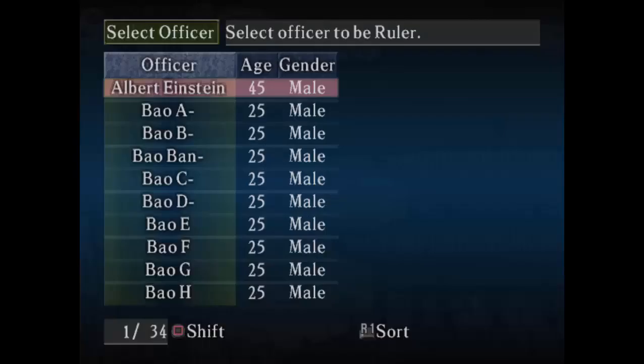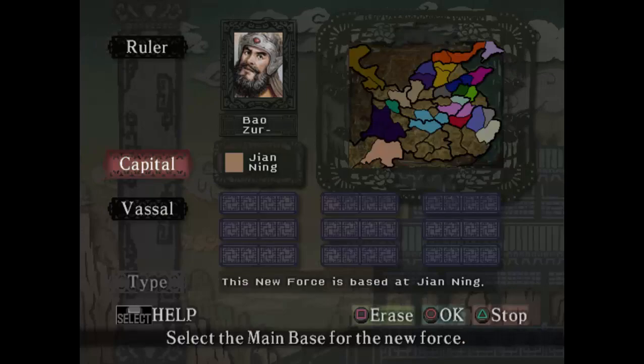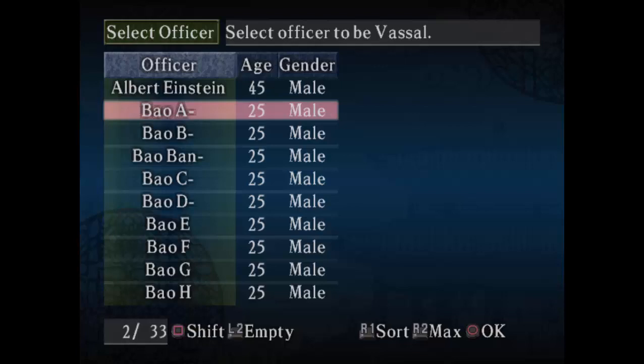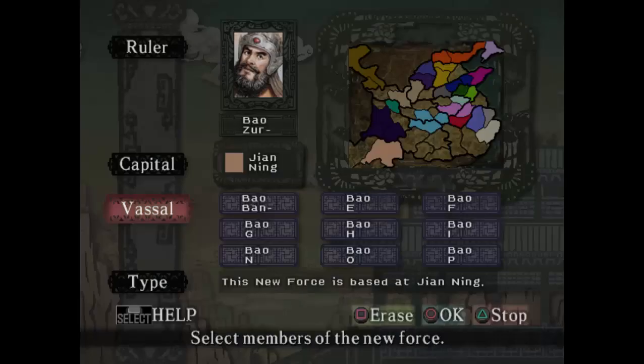First will be Bowser's force. That'll be in Jianning, which is pretty important for the battlefield choice, as well as having him near Chengdu, and I'll explain, you'll see later why that's imperative. To be in the force, I'm going to choose the warlord first, and then 8 of the other officers, which I'm not playing as. Bao Qiu will be left out, but I'll just position him along with the other characters.